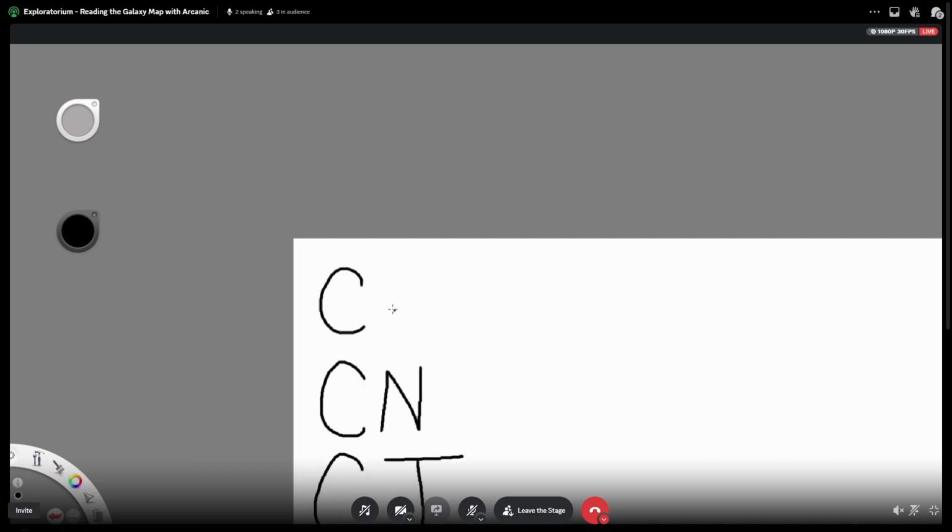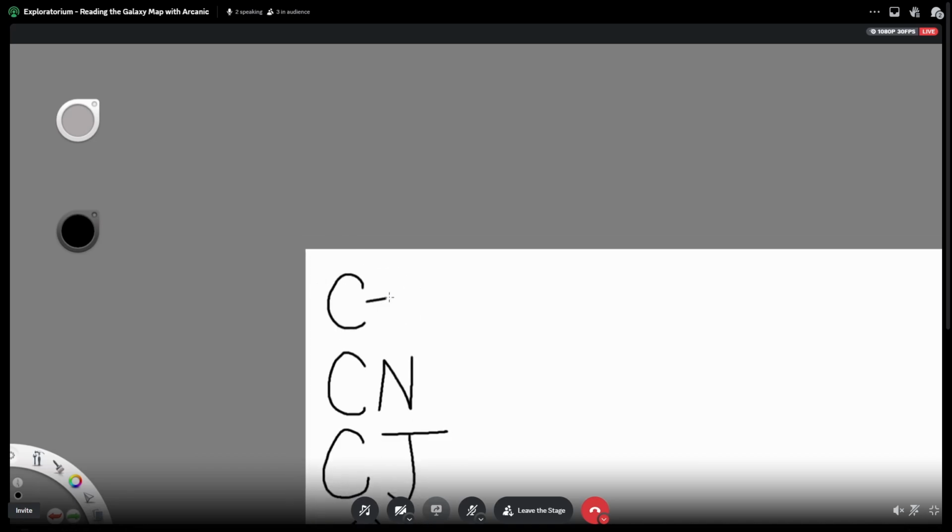Now, if you've been exploring long enough, you'll know that just C types are not procedurally generated. This is just a catalog class. So let's erase those.